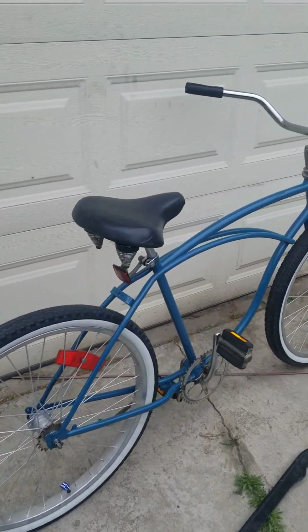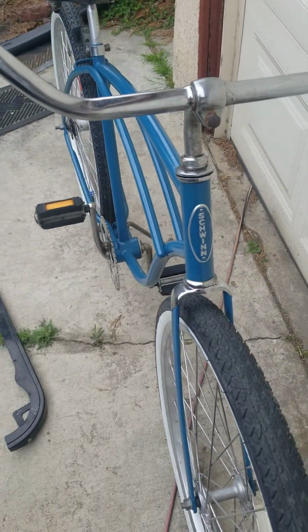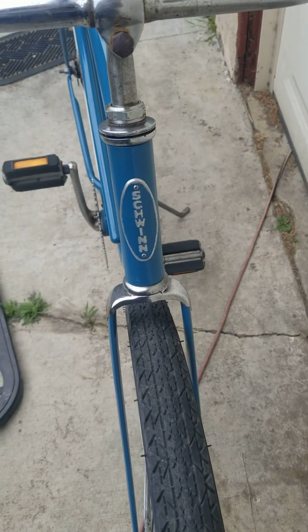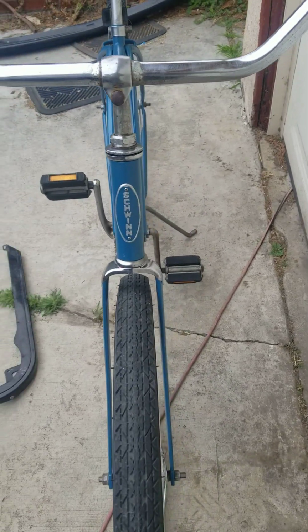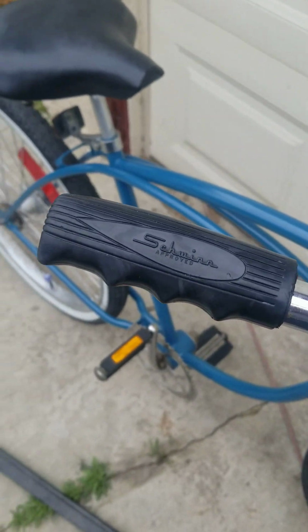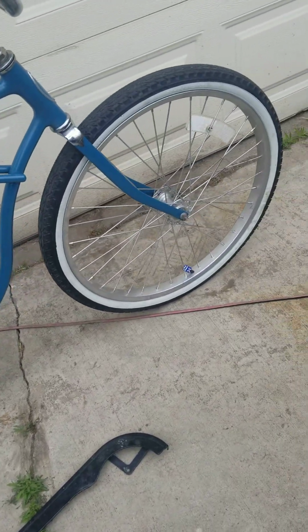A little closer look. Like I said, the paint is not flawless, but it did come out nice. A few little spots that I messed up, just not paying attention and rushing. I did the Schwinn badge. As you can see, I painted it the color of the bike and scraped the paint off the letters and the trim around it. Put the real OG Schwinn chubby grips on there. Little reflectors, these actually came on the bike when I originally got it. It actually had fenders on it too.